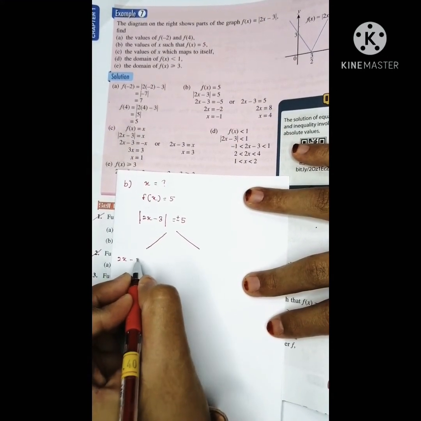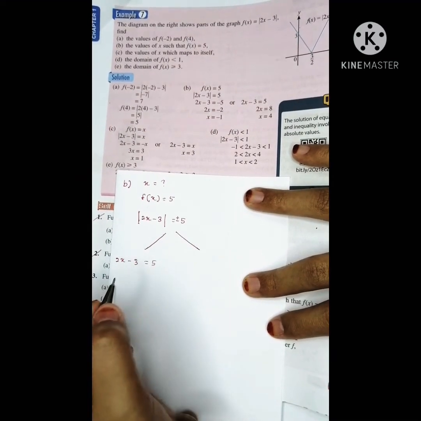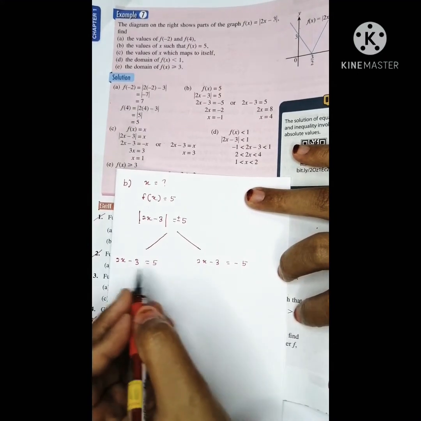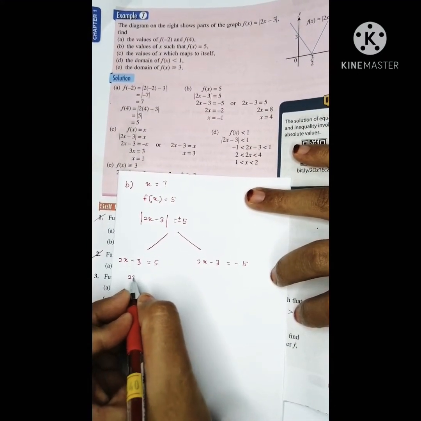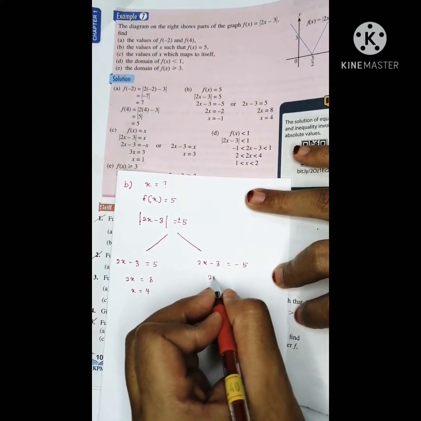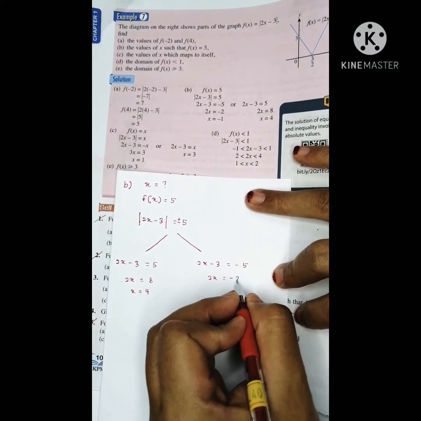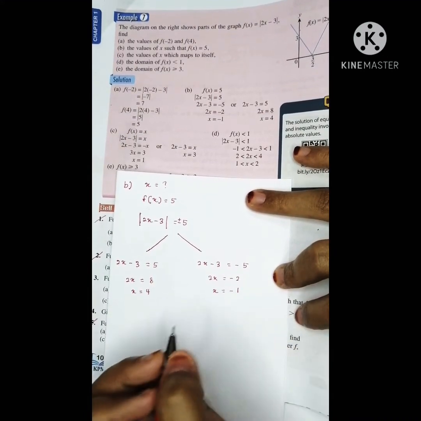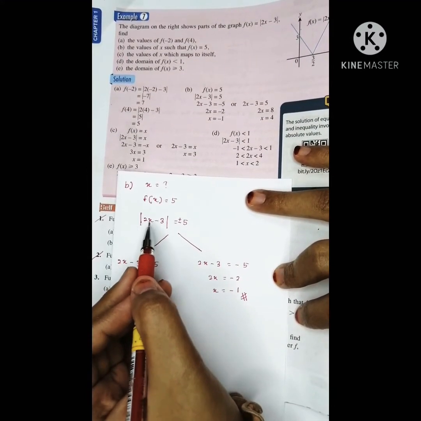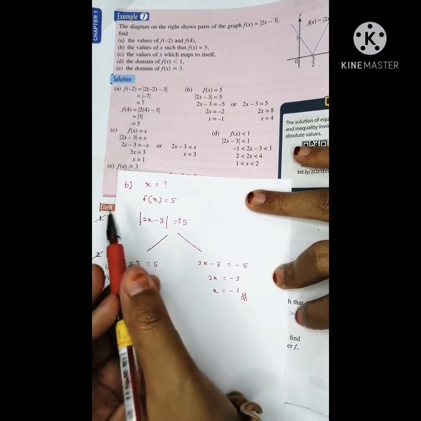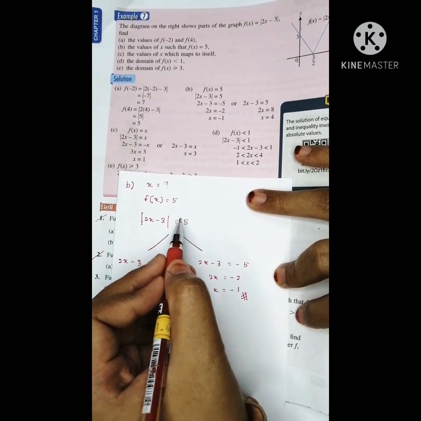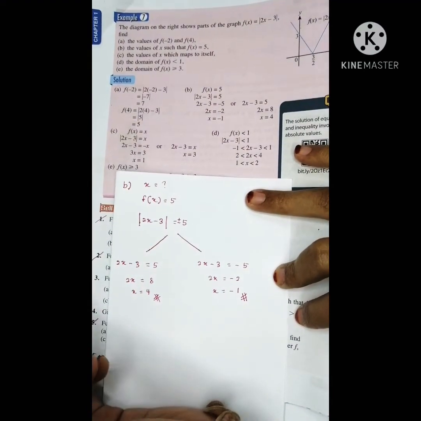Then 2x minus 3 equals 5, for the positive value of 5. And the other one, 2x minus 3 equals negative 5. Then you need to solve both. For the first, 2x is equal to 5 plus 3, bringing the 3 to the right, so x is equal to 4. This is the first x. For the second, 2x is equal to negative 5 plus 3, so you get negative 2, and x is equal to negative 2 divided by 2, which is negative 1. So this is how you do it. There are 2 answers here. If the modulus has an unknown x inside, you need to do this, plus minus 5 on the other side.